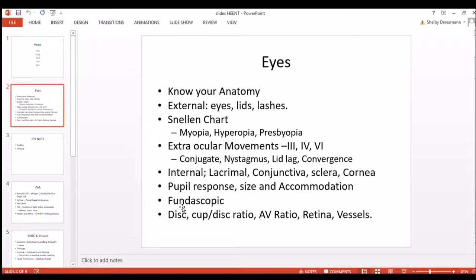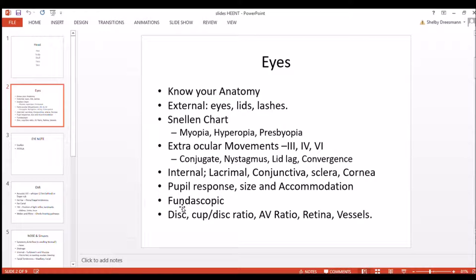So the eyes, we have ocular eyes. The external eye is the upper and lower lid, eyelashes, conjunctiva, lacrimal glands, and eyebrows. The opening of the eyelid is termed the palpebral fissure. Conjunctiva lie in between the eyelid and the eyeball. The palpebral conjunctiva lies in the eyelids and contains blood vessels, nerves, hair follicles, and sebaceous glands. The lacrimal puncta drains the tears from the eyeballs through the lacrimal sac and lacrimal ducts.